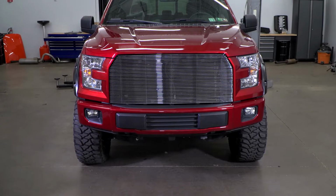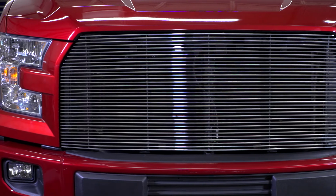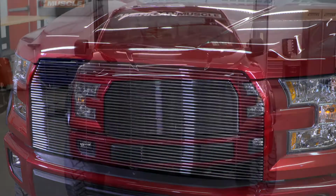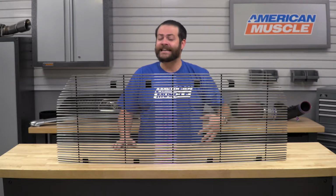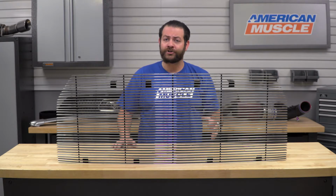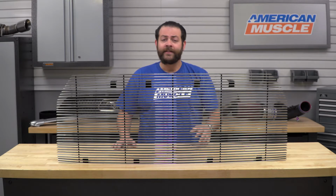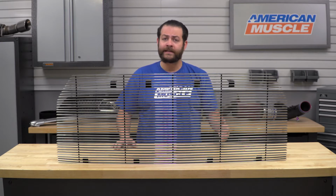So taking a quick look at the construction here, we're going to see that this is primarily manufactured from a billet aluminum construction. It's going to feature a little bit of black accents through the sills here, but this is then polished to a pretty bright shine. I know it's a little tough to get an idea of how it looks here in the studio, but if you're looking to incorporate a custom as well as a polished, high shine look to the front end of your truck, this is going to be the perfect grille for you. But again, depending on your tastes and where you're taking your build, we do have some other options on site if you're looking for a little bit more of a black look.